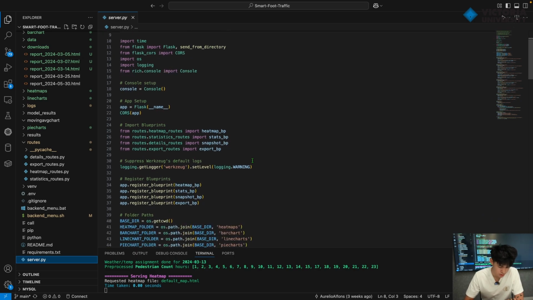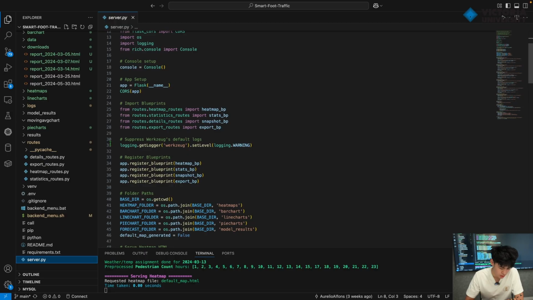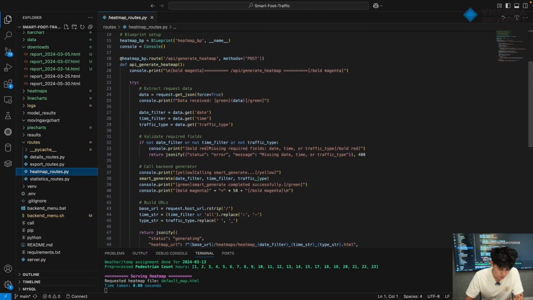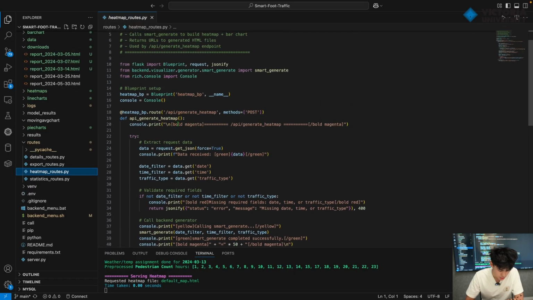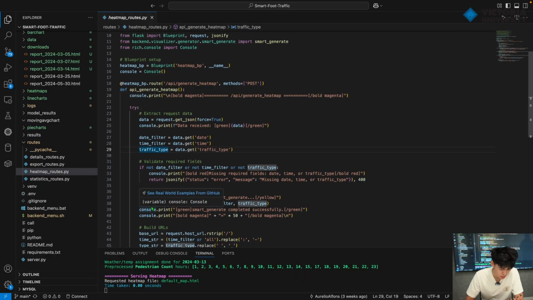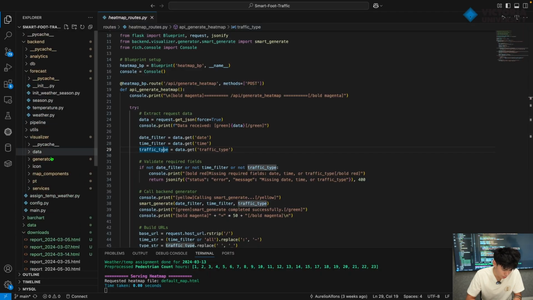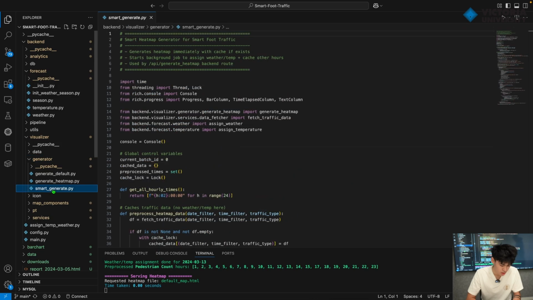So we got some blueprints here. For the heat map, I will show you the heat map routes. Here it has the API generate heat map that will take in the parameters date, time, and traffic type, and that will call the smart generate, which is in this file, visualizers generate smart generate.